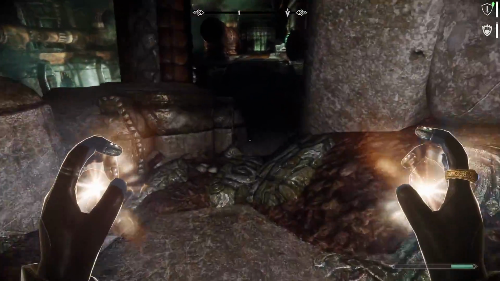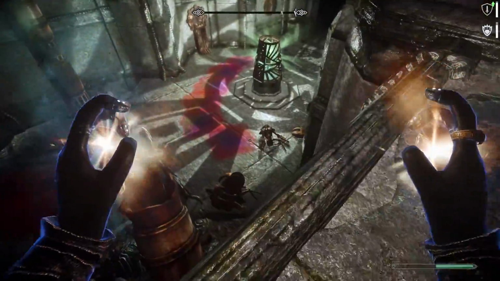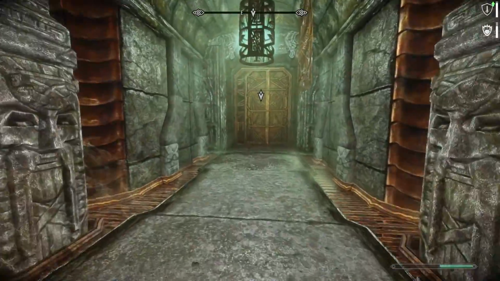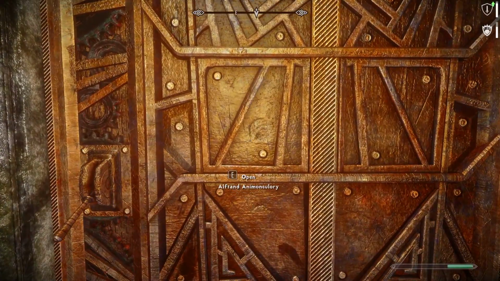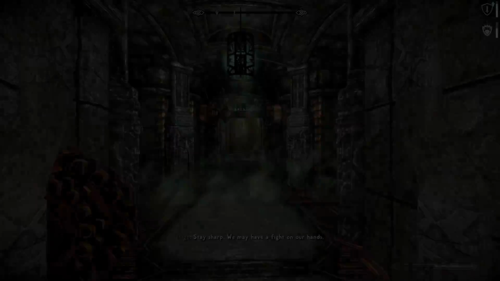In fact, I think that if the Dwemer did care about occupational health and safety, they probably wouldn't have disappeared from existence. But maybe that's just me. What do I know? Here we are. We were going the right way. Elf Tend Animonculary. An animonculary is where all of the horrible steam creatures are made. We may have a fight on our hands.